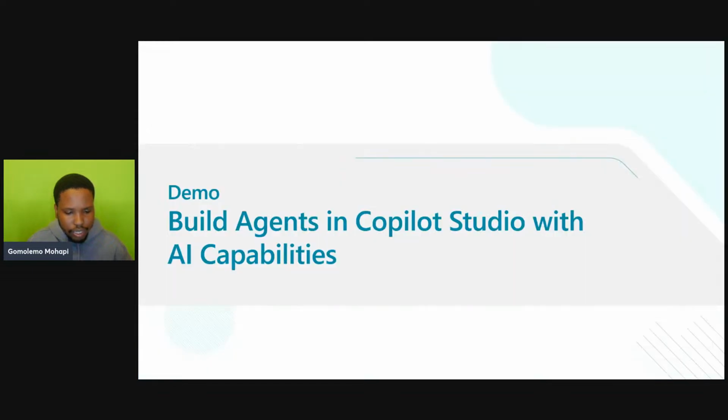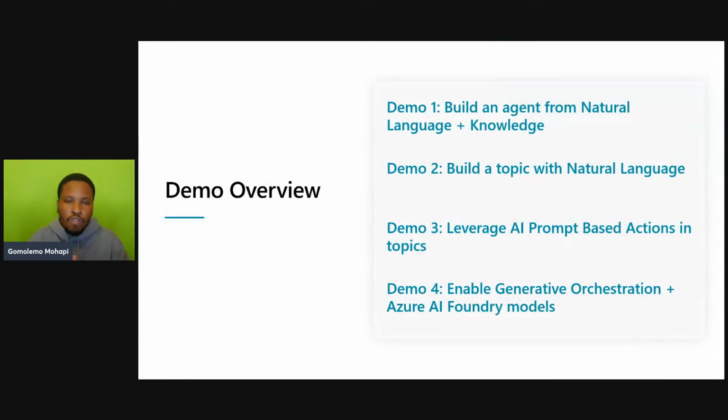So with that, let's go ahead and go into a whole bunch of demos that I want to just show you, just showing you how to leverage these AI experiences within Copilot Studio. A quick overview of what we're going to be doing. First, I'm going to show you how to build out an agent using natural language, interacting with the agent maker and adding in external knowledge as a basis for that agent.